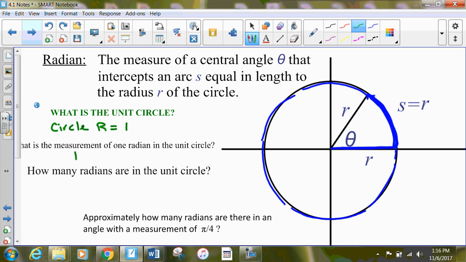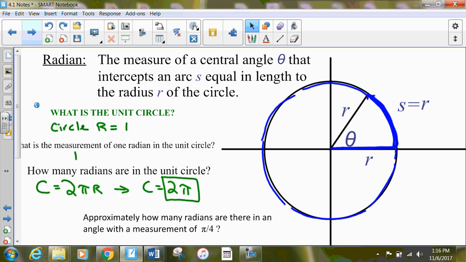All right, but we've got a better tool to use, and that's our circumference. So if we knew the circumference of our unit circle, which circumference is what, 2 pi r. So the circumference of our unit circle is just 2 pi, right, because r is 1, and 2 pi is about 6.28, it would make sense that we would have a little over 6 radians in a circle. But especially it's going to make sense that we would have 2 pi radians in a circle. All right, we'll come back to that last question down there. Do you have to understand totally where radians come from?